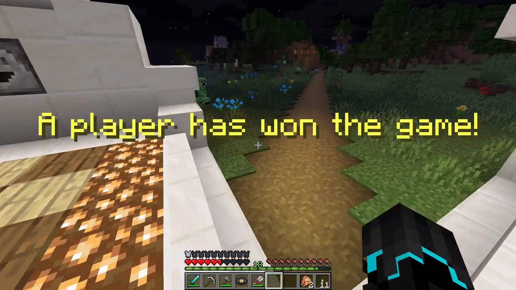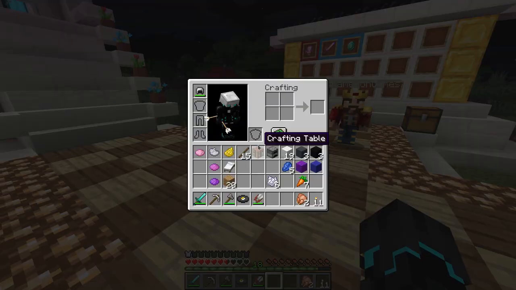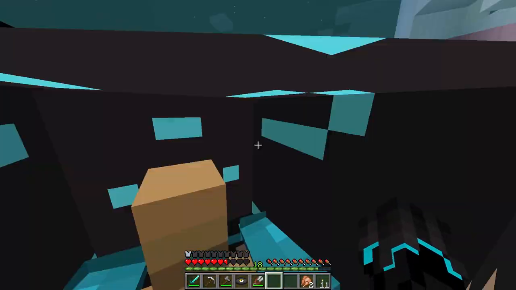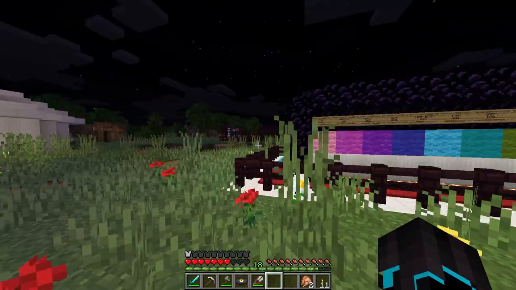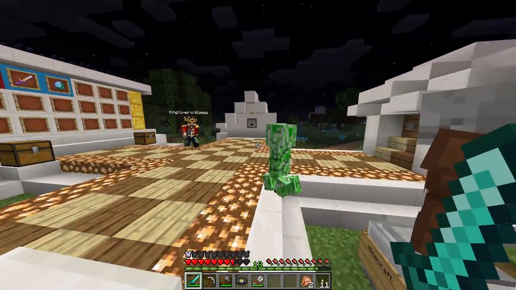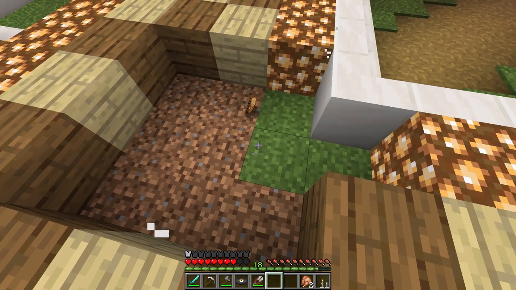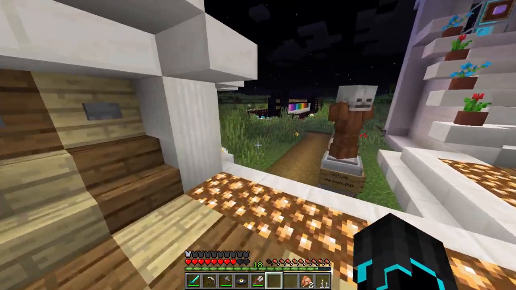Want to sleep? We're tough! Did you win? Yes! What? How? There's a creeper behind you. Oh, no, don't let it blow up. Don't, wait. Say goodbye to Spice Mask. Oh! Well, we'll have to repair that. Yeah.